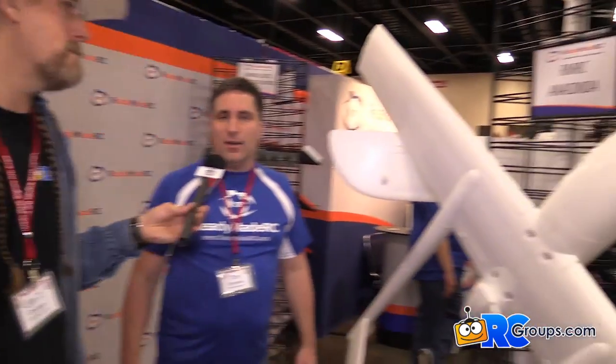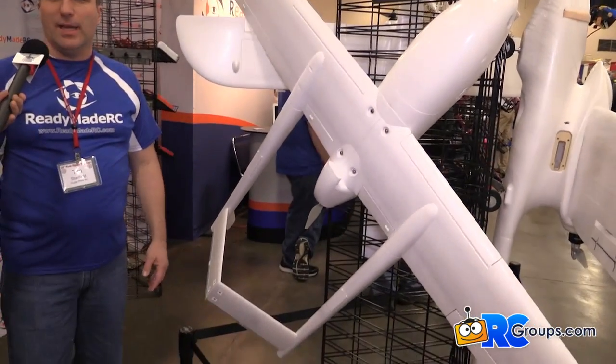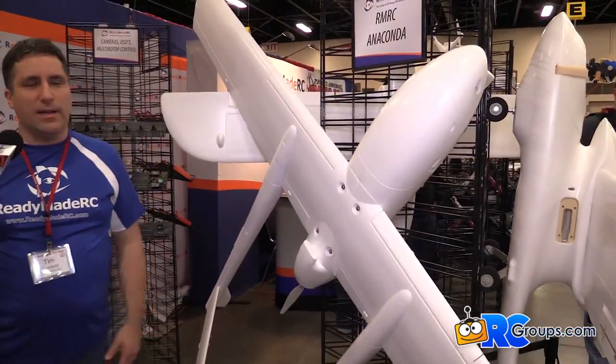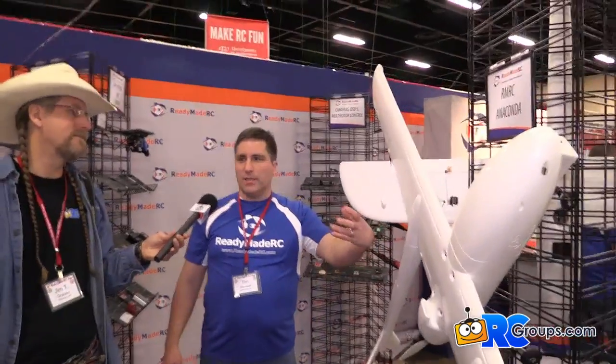I really think that this is an all-inclusive plane. It's great for FPV. The fact that you have that unimpeded camera view on the nose is really nice. A lot of people like to do that. You don't want to always see the nose of the plane, especially in your high-def recordings. Right. And then if you want to, there's even mounting points under the center of the bottom that'll allow for gimbals to be mounted under there too. So I really think it's kind of stepping it up to a new level with us.